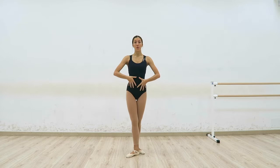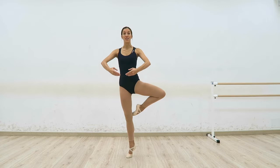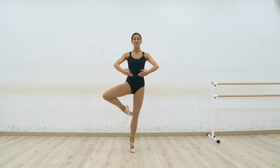All of the abs have to be really engaged so that we can maintain this position through the turn and keep it controlled. And obviously it's going to be unrelenting. So what I would suggest is practicing your balances in this position, because it's going to help you control the piqué en dedans much better. It gives you the control to do them slower, quicker, with the dynamics that your teacher wants for that particular exercise. So it's really important to have really good control of the balance position.